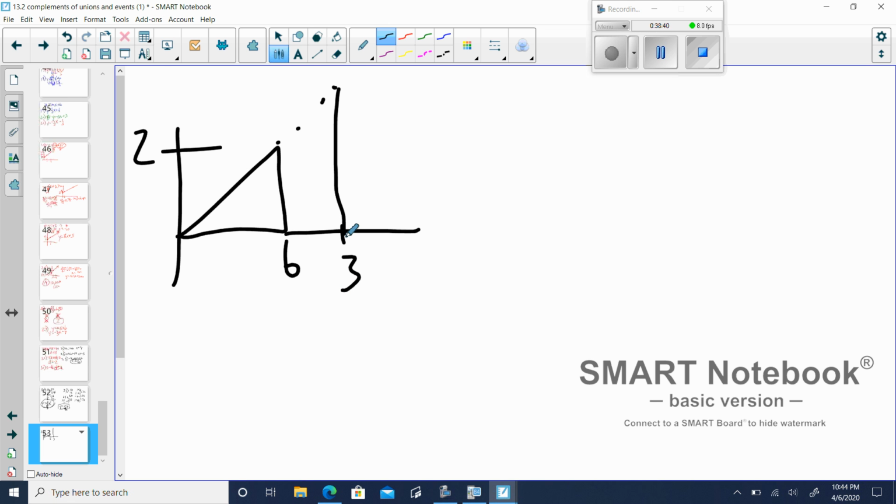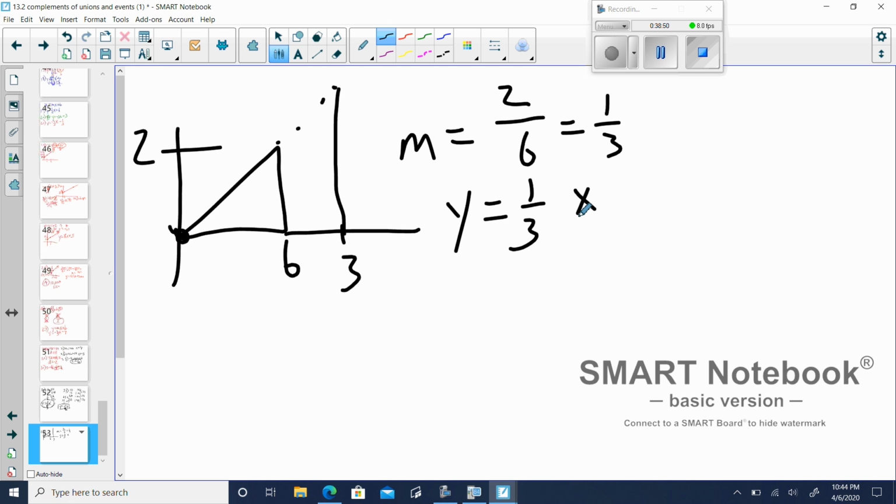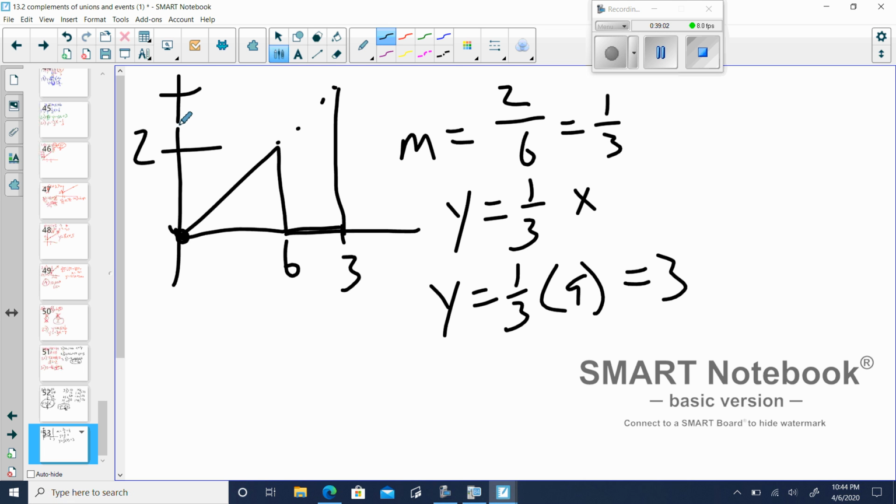So our slope is, right, we rose 2, we ran 6, so our slope is 1/3. If we start out at 0, 0, y equals 1/3 x. If we want our x to be 9, y equals 1/3 times 9. So if he goes out 3 feet here, he's going up another 1 foot. All right, so if the ramp comes out an additional 3 feet, it's going to be 9 feet long, and it's going to be 3 feet high.